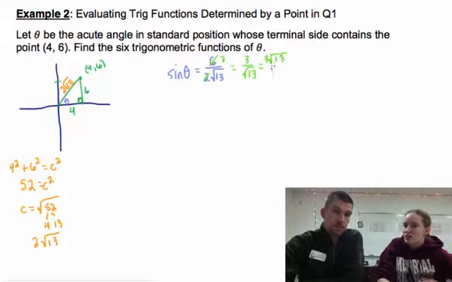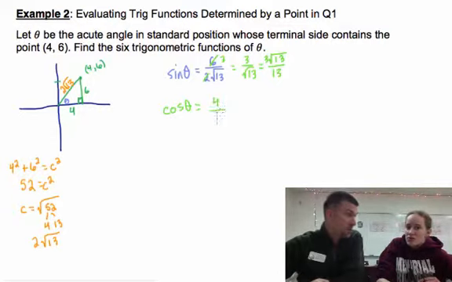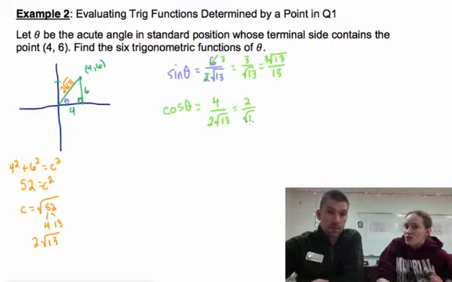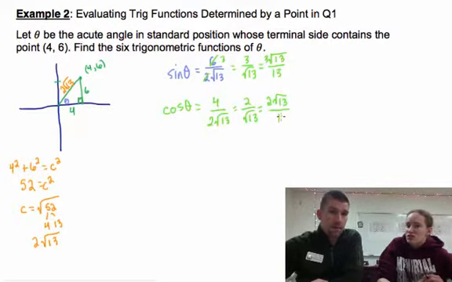Let's keep going. Cosine is going to be the adjacent side, which is the x coordinate, over the hypotenuse: 4 over 2√13. Four and two also reduce. You should be able to reduce those; you should catch that. Good call, because sometimes it's really helpful to reduce, especially in the long haul.